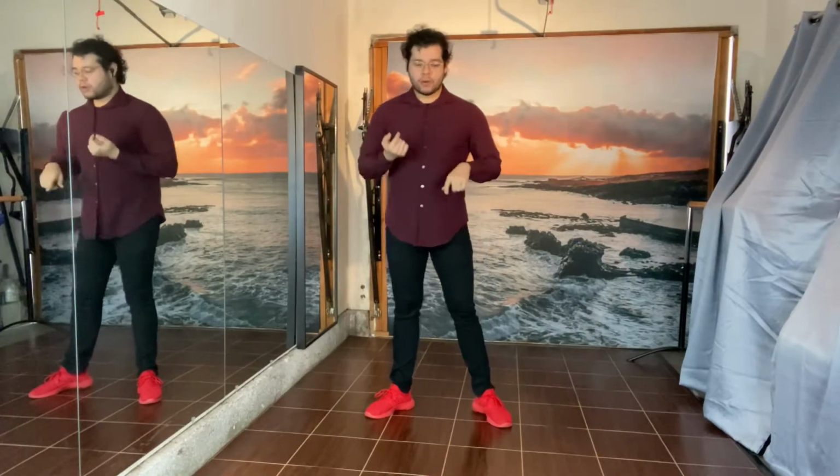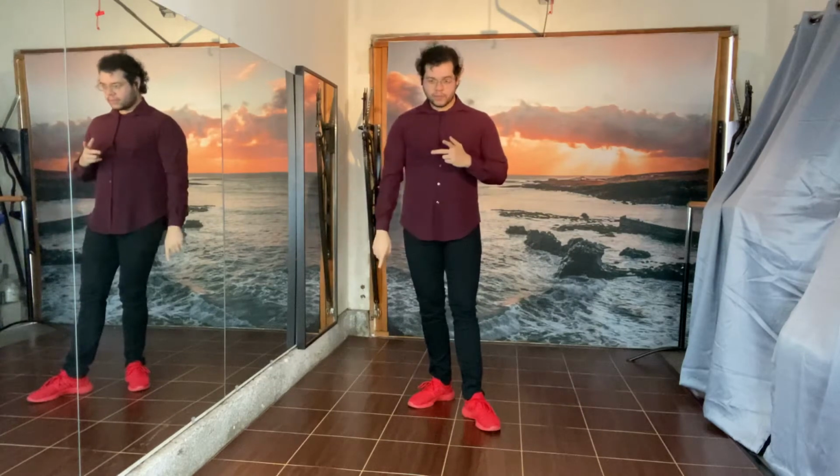Alrighty, so we're gonna be getting into a kick grapevine step. Just as a review before this, we're gonna go into a kick grapevine, then we're gonna go into a cumbia. A cumbia involves a tap also, and then we're gonna be going into a forward check with a tap right before that as well, leading into a heel swivel.